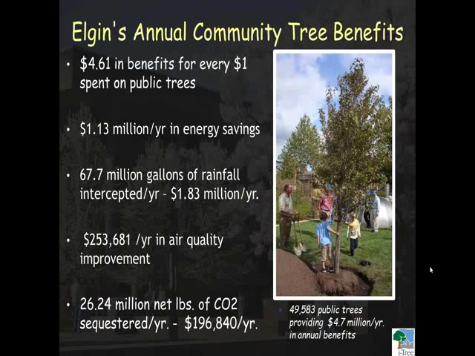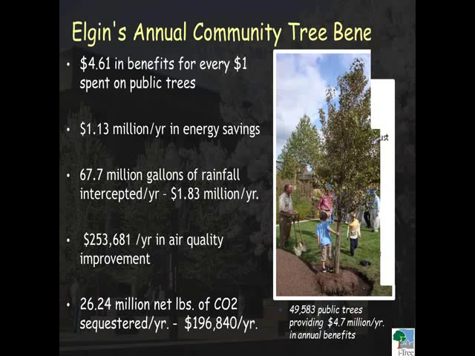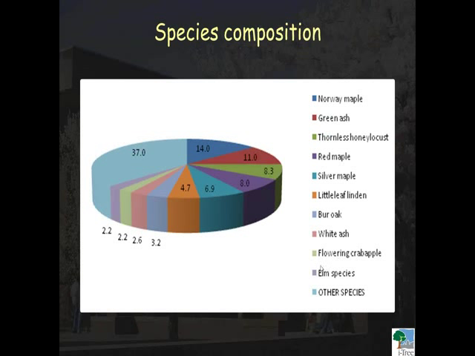And this is the type of information in the end that you receive back from iTree Streets. So here again, looking at the cost benefit for every dollar spent in the city of Elgin, they're receiving back over $4 in ecosystem service benefits for those trees: energy savings, stormwater information, air quality improvement, and then also just some structural information here, and then this is the carbon information. So it's really compelling. And the thing I also like about these tools is that it gives you good information for understanding these ecosystem services, but it also provides a lot of very good information that helps urban forest managers.